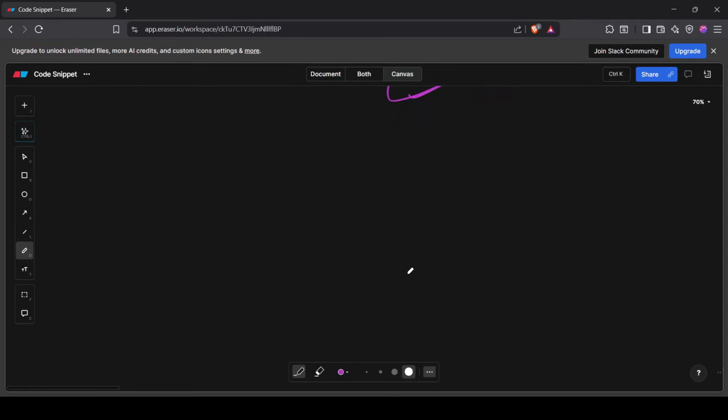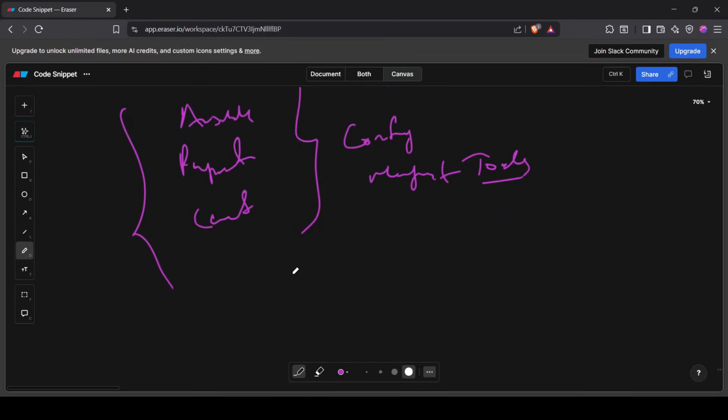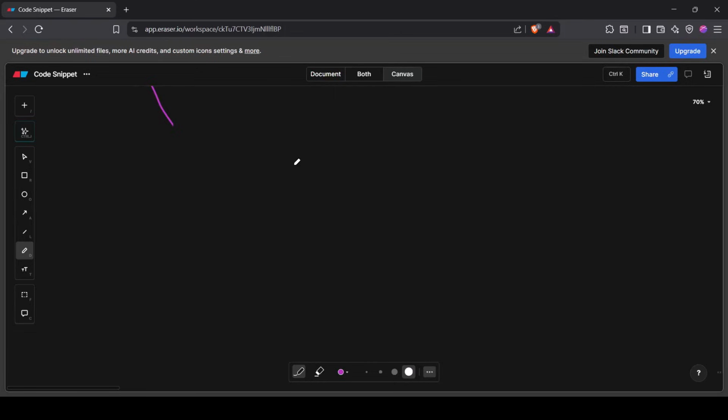And one more thing I will tell you: provisioners we can use for small purposes, like just some testing you are doing. But it is not recommended to use provisioners in the production environment. We have some other third-party tools, like Ansible, Puppet, and Chef. These are configuration management tools. We can integrate these tools with Terraform and do whatever operation we want to do. Okay, so we'll go through the demo now.